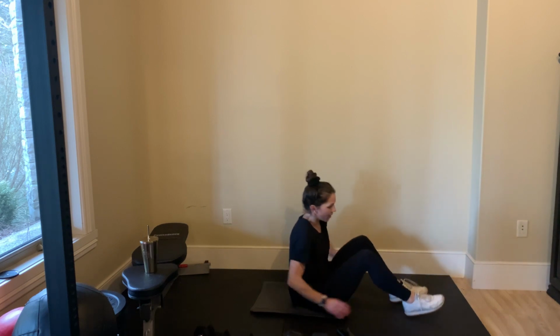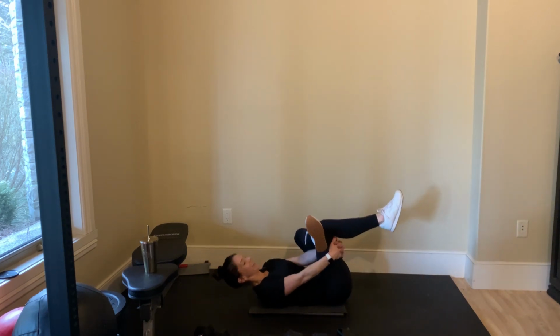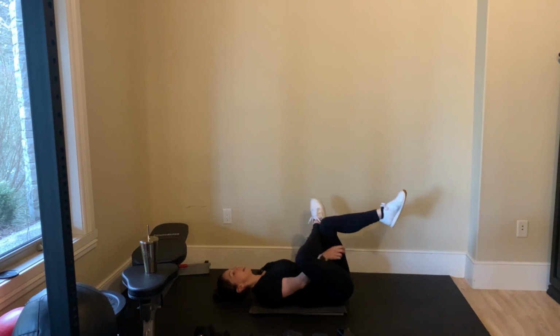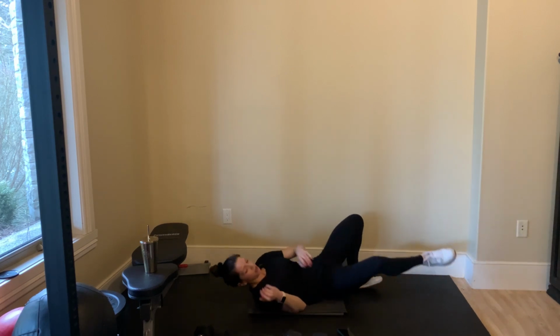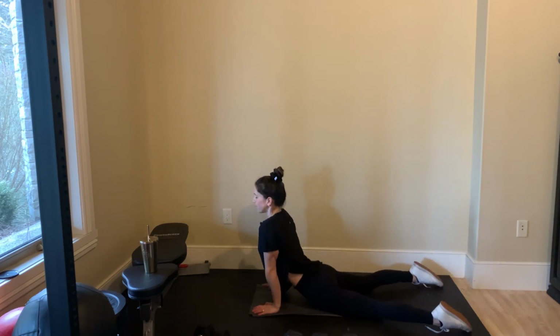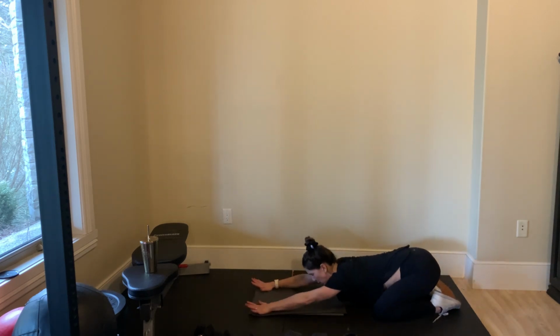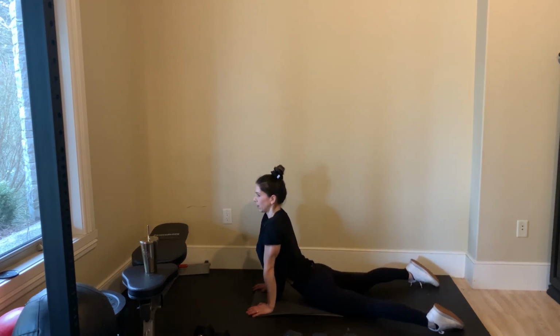Doing that, oh my God, the name of this one, it always slips my mind. Thread the needle. So holding here, pulling in, really great again for hamstrings and glutes here. Awesome. And then one of my favorites for core, just pushing up here, holding this for a few seconds. Then you can push back into the child's pose, stretching that back and just kind of glide through these two.